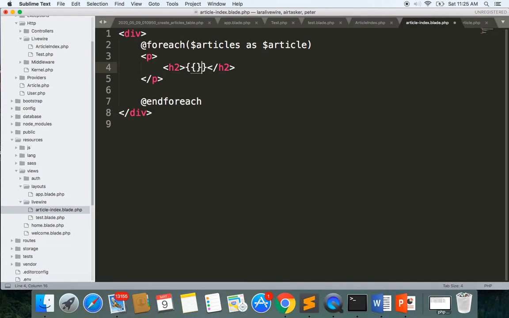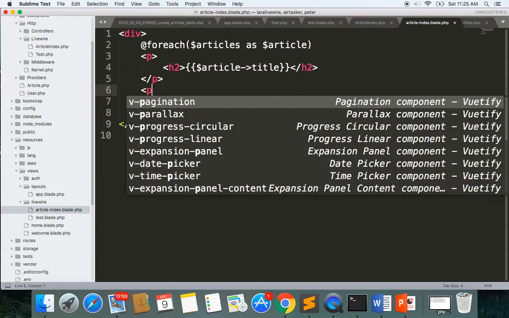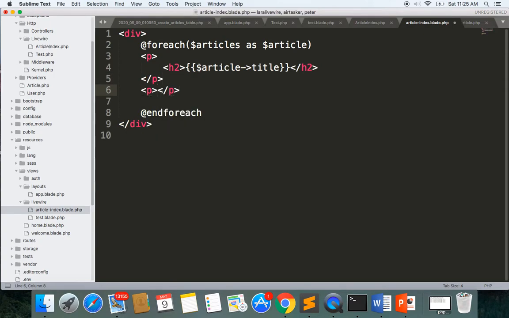So here I can write $article->title, and here I'll display the description of that article, $article->description.